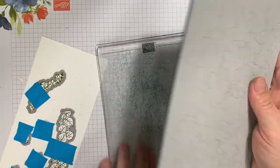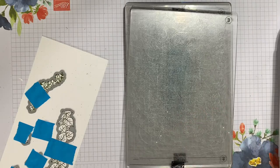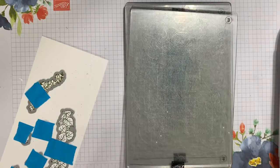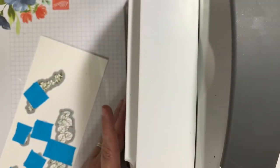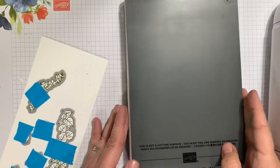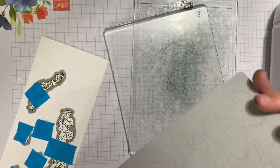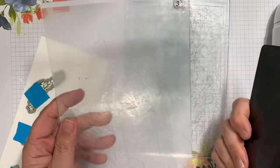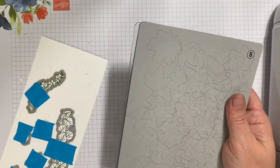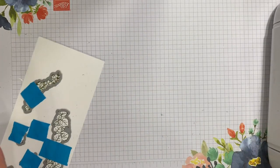So I store this flat at night underneath all of my plates, like this, and then I store my machine on top of it to keep it flat. It does say to store it flat. This magnetic plate is not meant to be used forever. They say it should last about 1,000 times, so I'm trying to get there. We'll see. I know that they're looking into it.